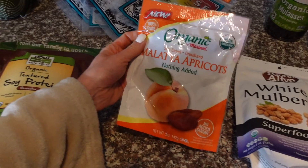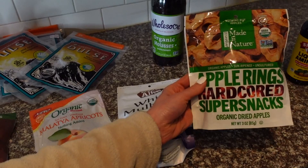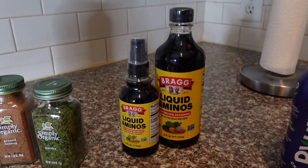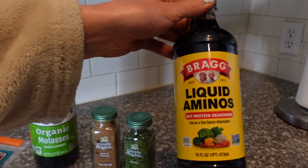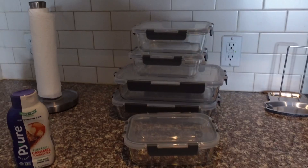I got some dried fruits for baking or snacking: sun-dried apricots unsulfured, mulberries — I'm a huge fan and haven't had them in a while — and dried apple slices, which I thought would be good in muffins. I always make gingerbread around the holidays and use molasses. I ordered ground nutmeg because I always forget it at the grocery store, dried parsley flakes, and two Bragg's Liquid Aminos — one in bottle form and one as a spray. It's like a substitute for soy sauce. And I got some pure plant-based caramel syrup — I like drizzling it on sweet potatoes.